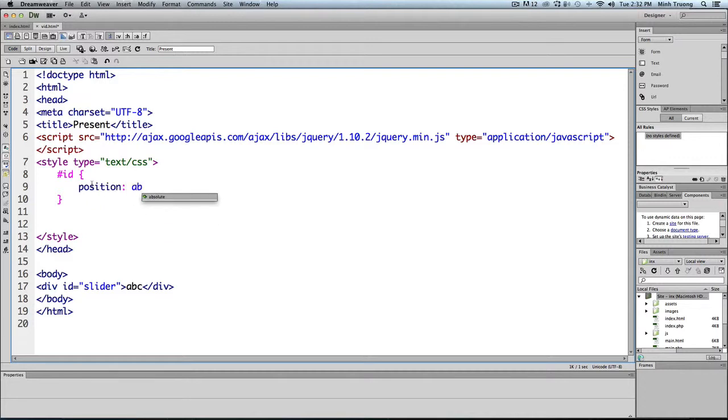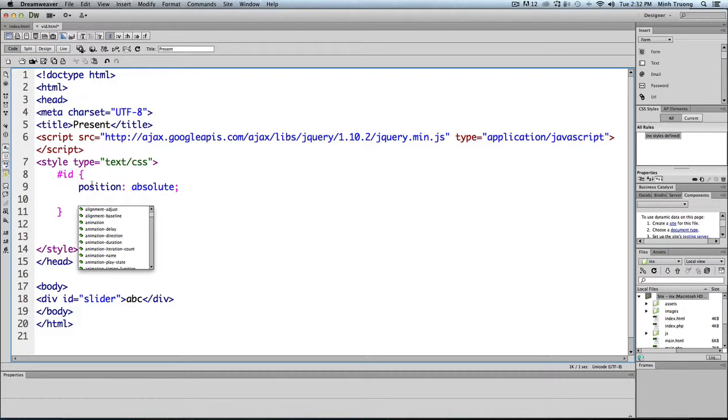There are several parameters. One is absolute. With this, you can place an object with a coordinate on the browser. It is absolute to the parent, meaning if it's inside another div, then it's absolute to that div, and so on.